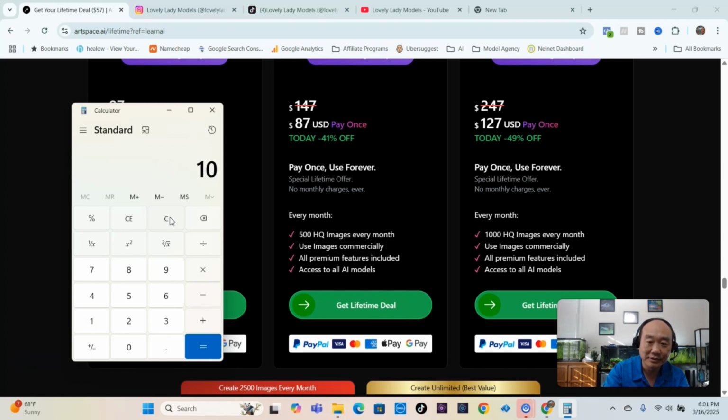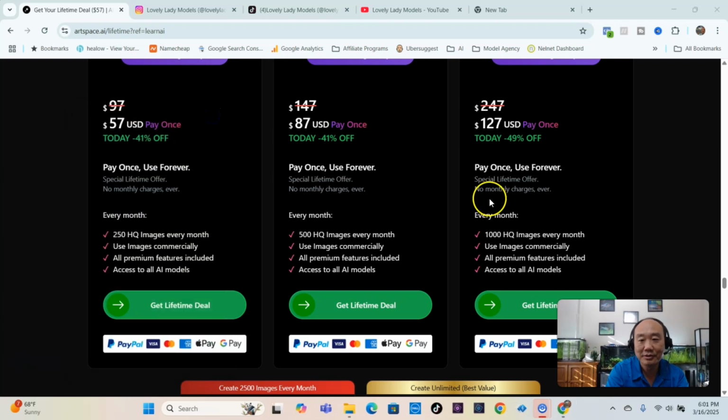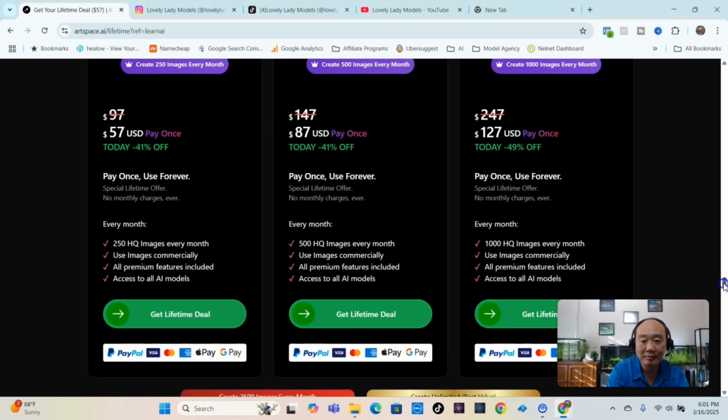So 1,000 high quality images every month, divided by 30, I get 33 images per day that I can do. So if I do 3 posts with 10 pictures, that's 30 right there. Boom. So that's how I came up with this package. But you do more, you do less, whatever, based on your needs. So far so good. It looks like a good deal.